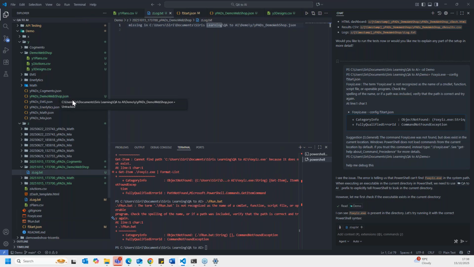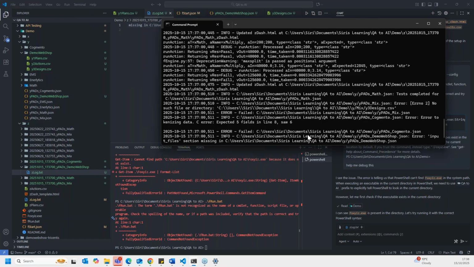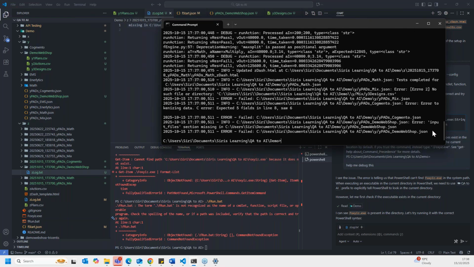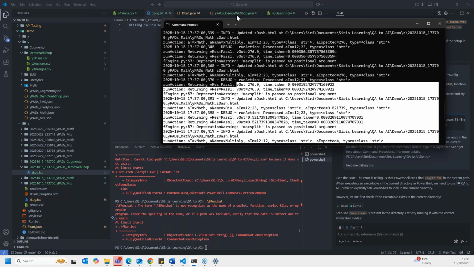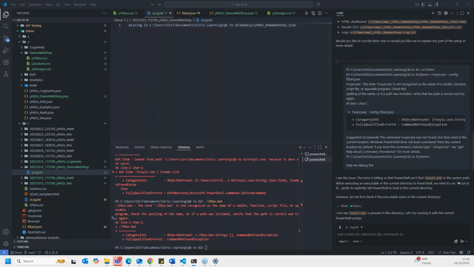Go back to your command prompt. We'll copy that and put it into Cursor chat here. This is what I would do: if my IDE is this bad, just stay with ChatGPT 5 and use command prompt to execute things. I don't even need the IDE, I'm saying. But copy everything and put it right now in the IDE and say, I ran it in command prompt and this is the result. Ask it to debug.